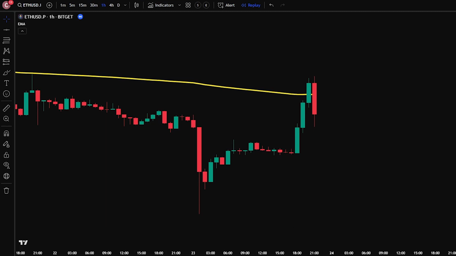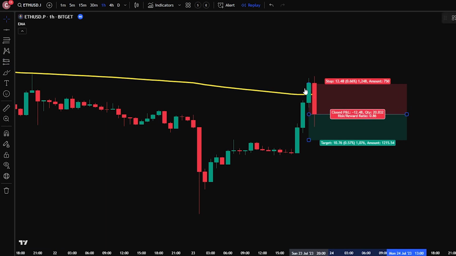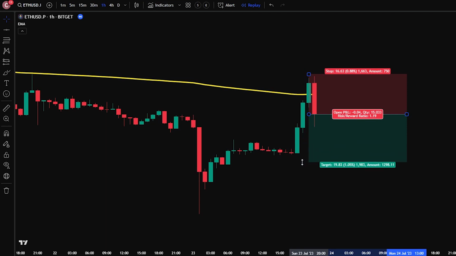In this example, if we break through the 200 EMA from below, and then the next candle pushes back down below the EMA, we have a potential short signal. At this point, we could set our stop loss above the last swing high. This method helps us take advantage of market movements while using the dynamic nature of the EMA to adjust our support and resistance levels.